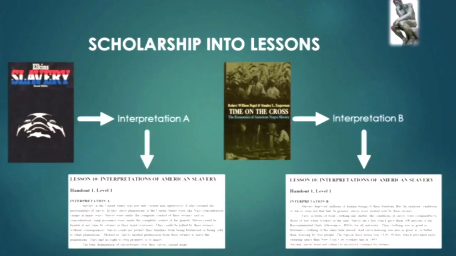The book on the left, it's a history book on slavery, and the book on the right, a different point of view on slavery. And I take those, and I made the one by Elkins on the left into Interpretation A. The students can't read these books. There are too many of them. So I see my role is taking them and summarizing them and putting the evidence in. There are footnotes in those so they can look at the sources. This provides the teachers with the opportunity to introduce to the students that people have different points of view through history.